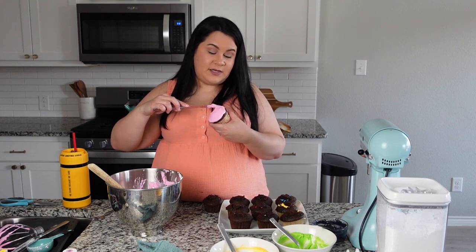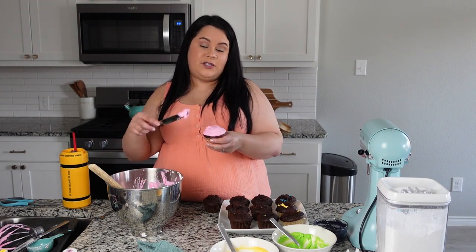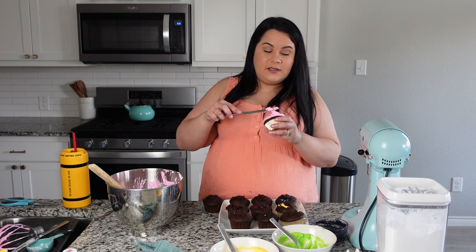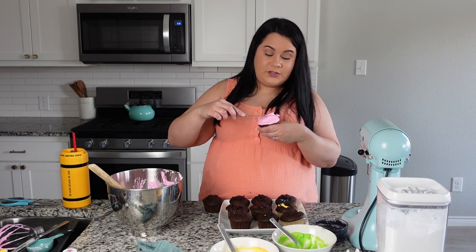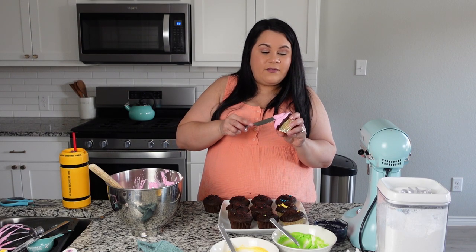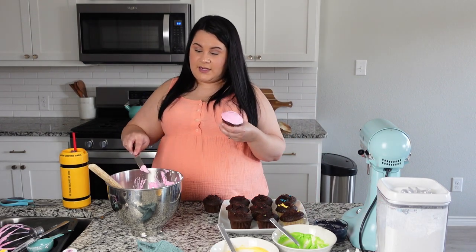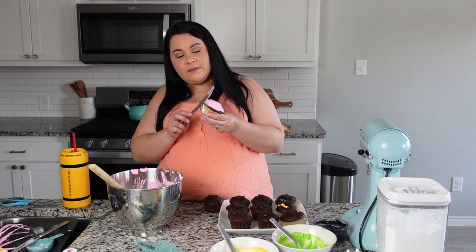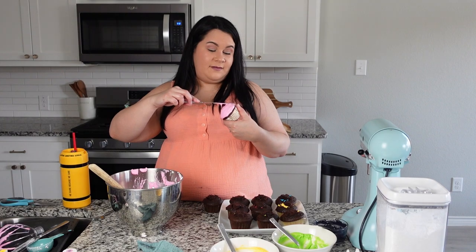Now, when I first thought of this idea, I didn't take in consideration how small these cupcakes were going to be. Will I be able to write everything that I need to write on them? I have no idea. Am I going to try? Yes, I am. Am I going to be successful? Probably not. But we shall see.